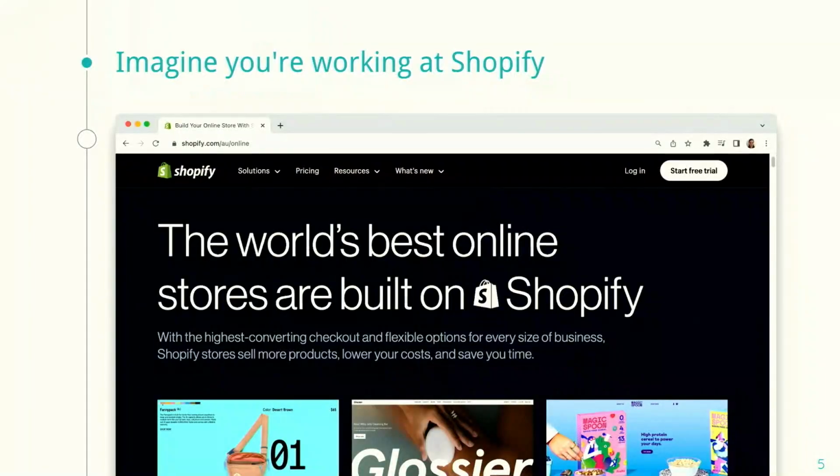So imagine you work at Shopify. I don't work at Shopify, but luckily the Shopify engineers have shared some of the stuff that they've worked on behind the scenes. It is a popular online store. If you've bought stuff on the internet, you've probably used Shopify at some point. And one of the things that makes Shopify a popular e-commerce platform is that it has a lot of third-party plugins. Even if the core platform itself doesn't do what you want, you can probably find a plugin or a third-party add-on that will do that for you as well.